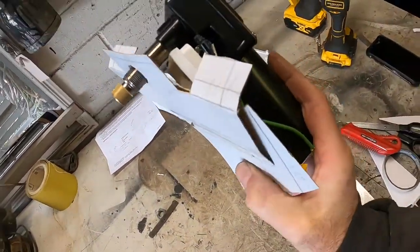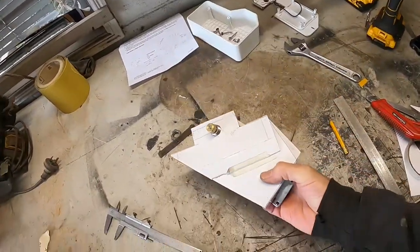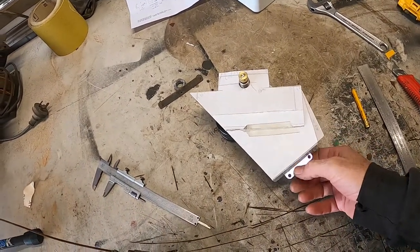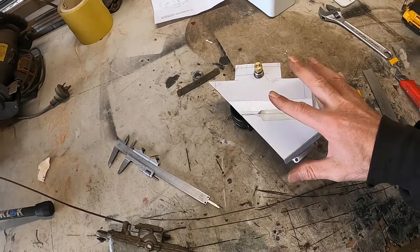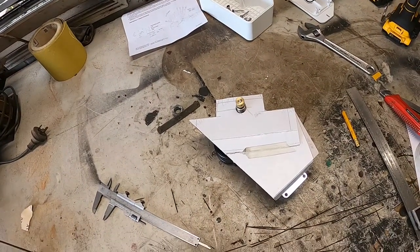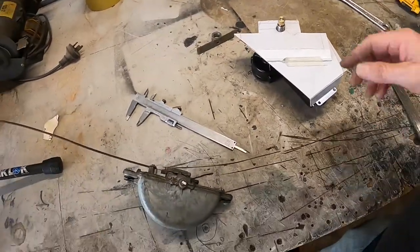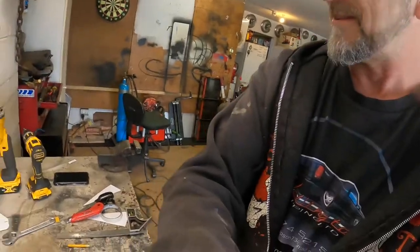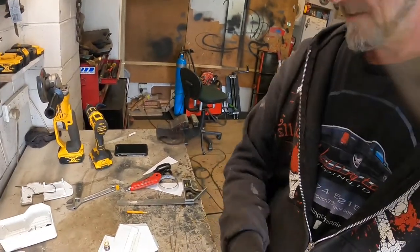I'll probably cut those wires off and solder on a plug or something later on, but at this stage I'll leave it there. So I'm going to make this now. That'll be the next step in making a bracket to hold a wiper motor for a '51 Chev. Right, I'm going to find some steel.